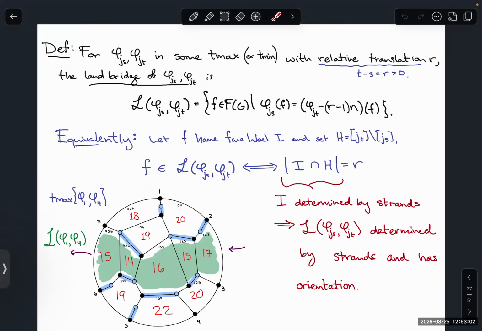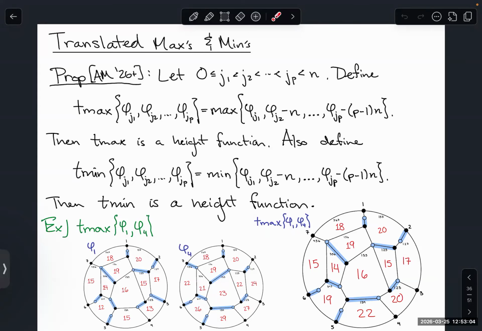Sorry, did you have a question? It's just that I wanted to ask if the boundary condition is changing when you take the max of these phis. It looks like you get a different boundary condition on the matching. Is that right? Yes, yeah. Okay. And that's a good thing, because otherwise we'd have just the number of boundary faces in terms of how many matchings we get. Right, but somehow this is combining the boundary condition 2, 3, 5 from phi 1 and 5, 6, 7 from phi 4 into 2, 5, 6.